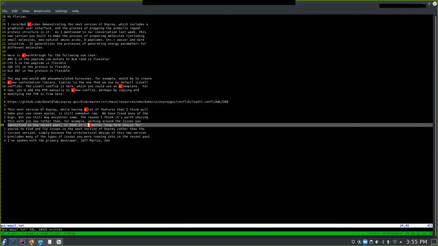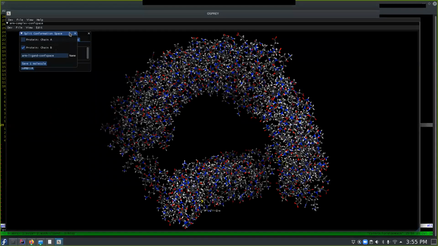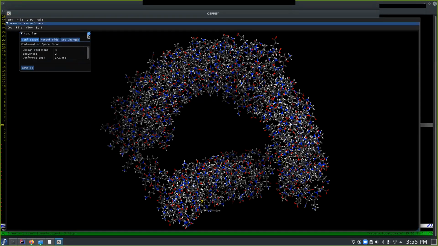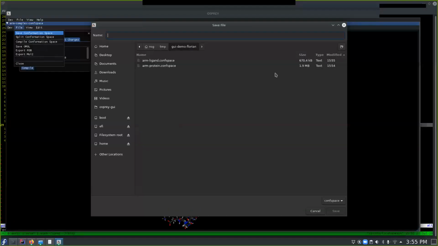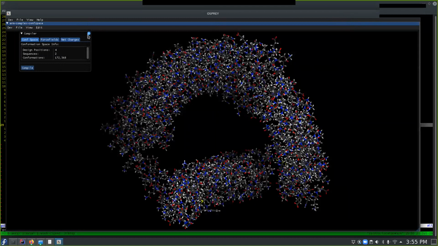Okay. And now we are going to close. Well, just for good measure, I'm going to actually save my conformation space with the complex as well, with all of the flexibility and mutability parameters for later, so I can look those up, reopen it, and modify them if I want to.